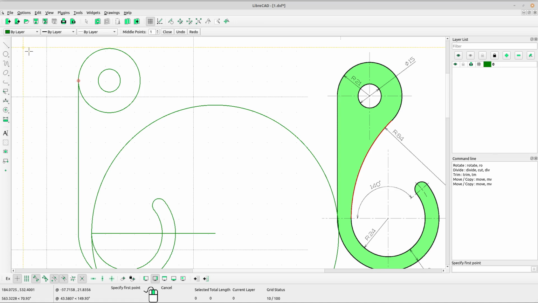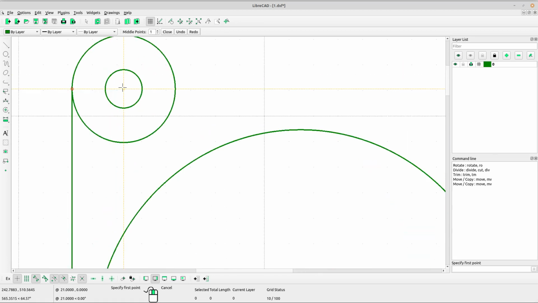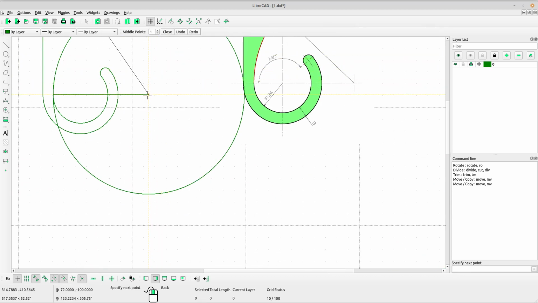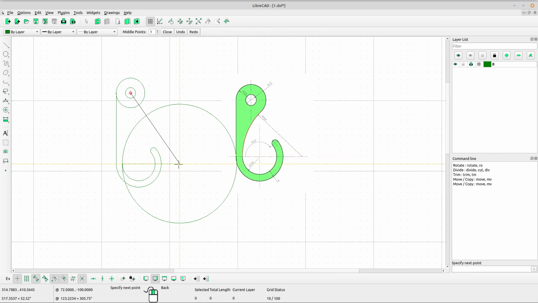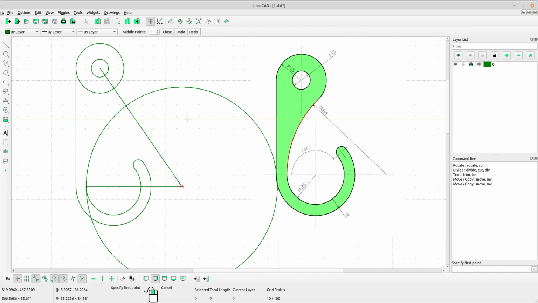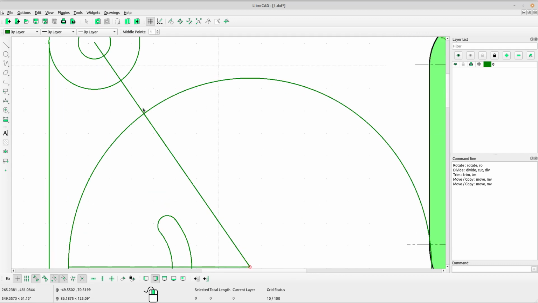Select 2 points, left click at the center of the first circle, this point. First point, and the next point there, the center of the big circle. Right click to escape, right click again. Okay, we got the point.